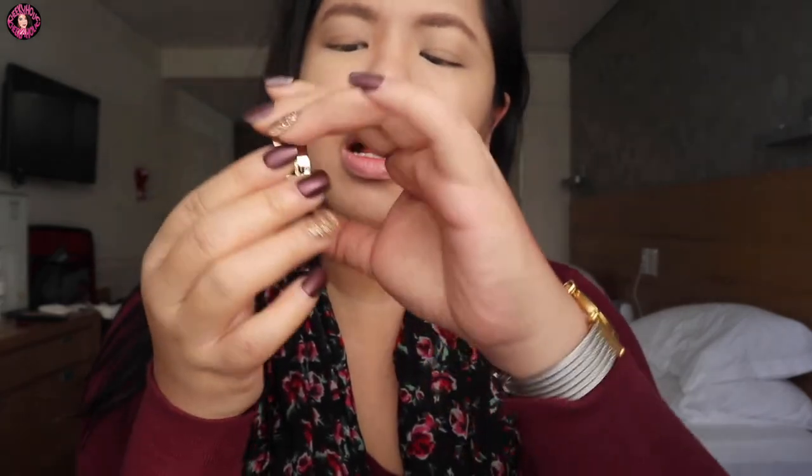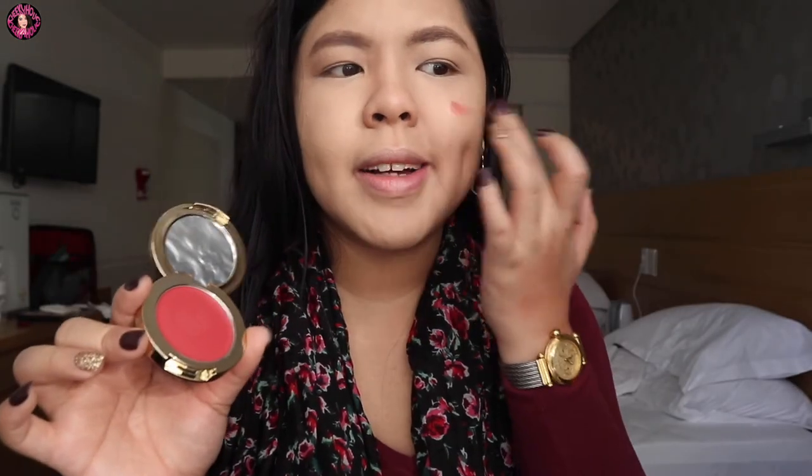Next is blush. I'm gonna try the 3CE Multi Pot in Cabbage Rose. Medyo bago siya sa outfit ko, super cute. Open it — ayun siya! Let's try it — kunti-kunti lang muna. Little more kasi gusto ko yung medyo intense yung blush. Yung ganda niya, oh my god. Spread — dali rin niya i-spread. Nags-smile ako, sakto siya sa cheek area and then just spread it until here, yung under eye. Dab, dab, dab lang. Gusto ko intense yung blush — personally gusto ko intense.